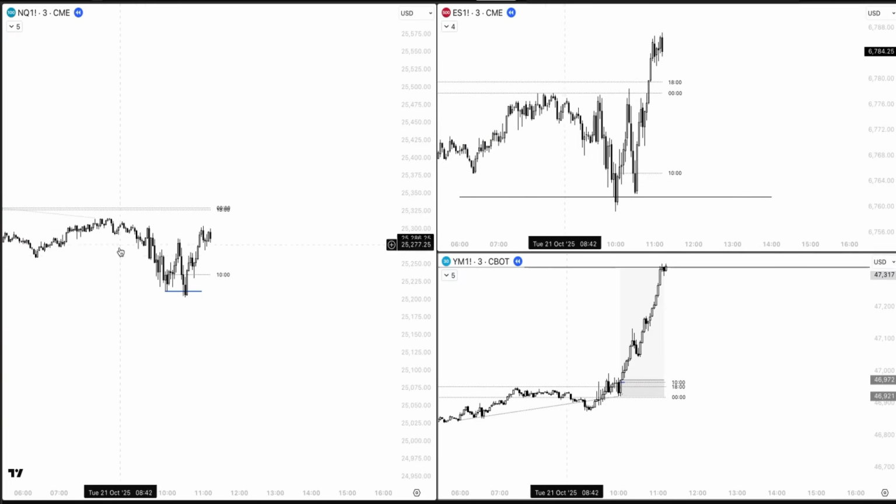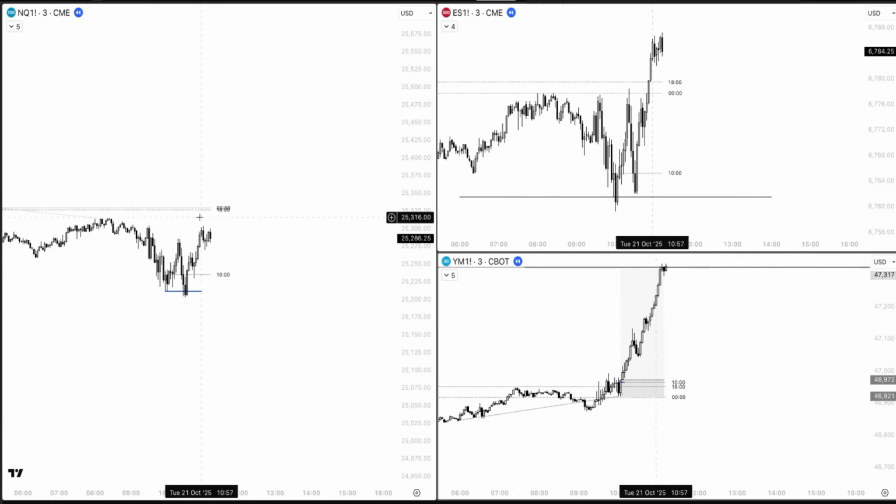To be honest, you could have traded the manipulation phase of NQ or waited for that 4-hour PSP to become a two-stage, resync the assets and take YM as a long. Both trades were very, very clean and very valid.